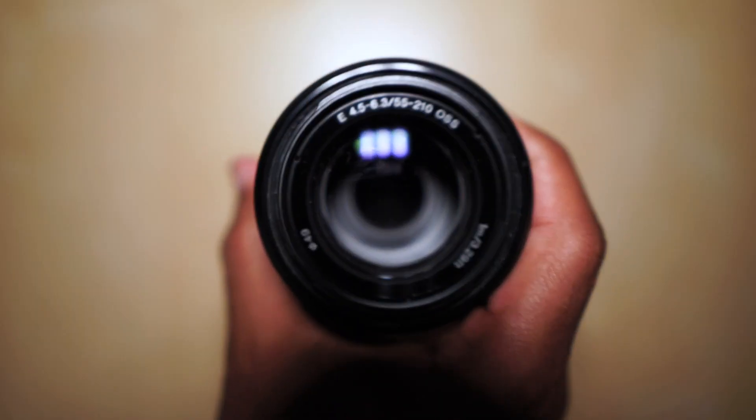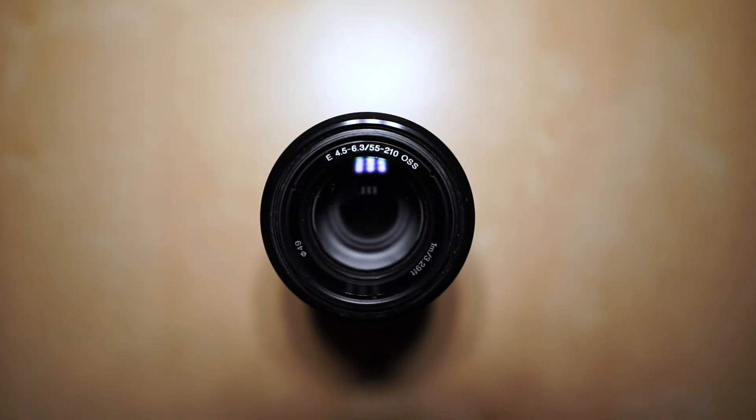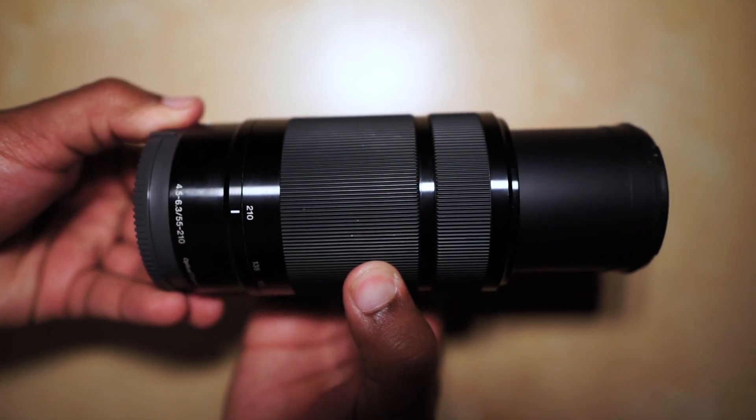My next lens is my 55-210mm. This is also essentially a kit lens since Sony does offer more high-end telephoto lenses. This came with my kit lens when I bought the whole package together in 2017. I greatly love it — from 16-50 with my other lens and then 55-210 covers all the ranges you really need. I use this lens for that extra reach. I've been to a couple baseball games around the country and I try to get as close as possible, get this lens out, and take those pictures. I always carry this with me — I just never know when I'm going to need that extra reach beyond 50mm.